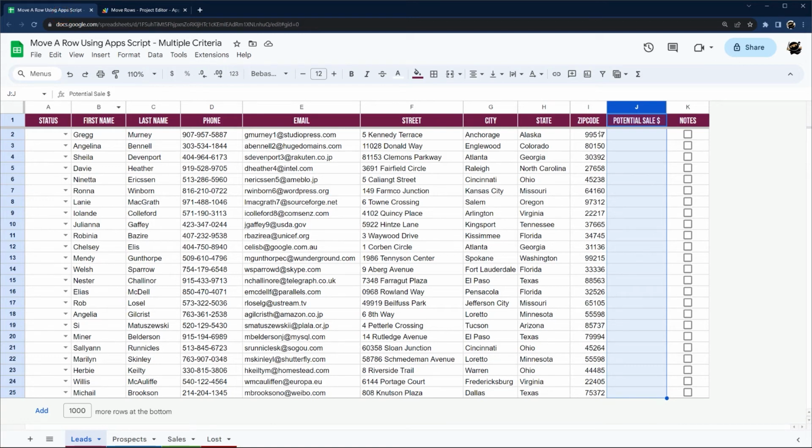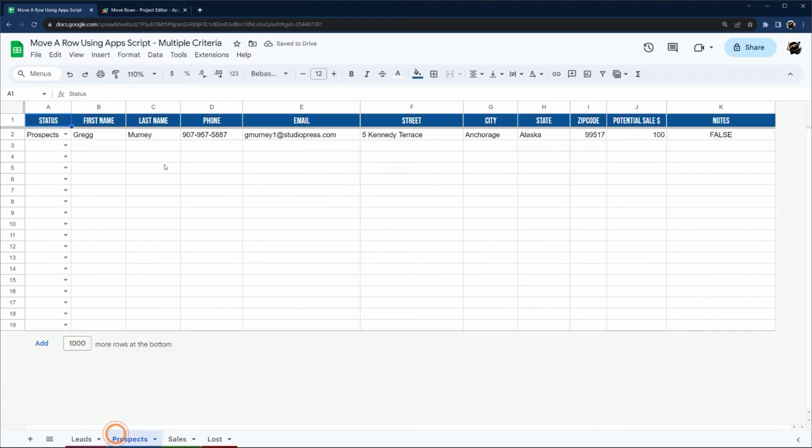So let's go ahead and try this out. This is blank. So let's click on prospects. What we should have here is criteria not met. So prospects have nothing here. Let's add something in here. Let me delete this out. Let's add $100, and then let's try this again. So now it moved. You can see it moved over there, and we have that there.